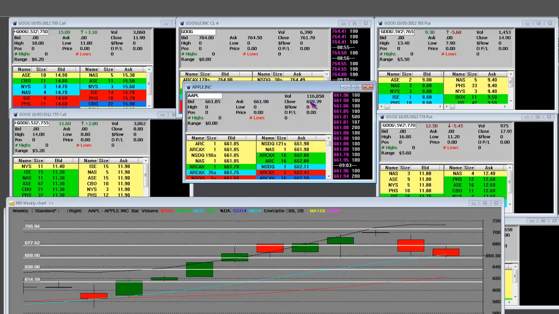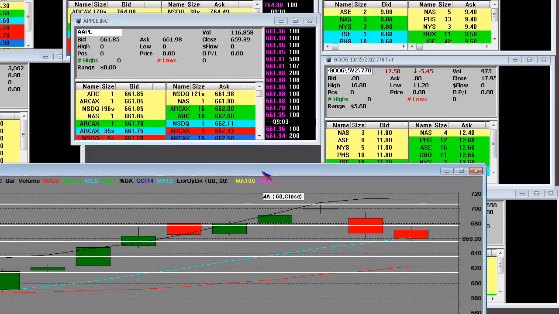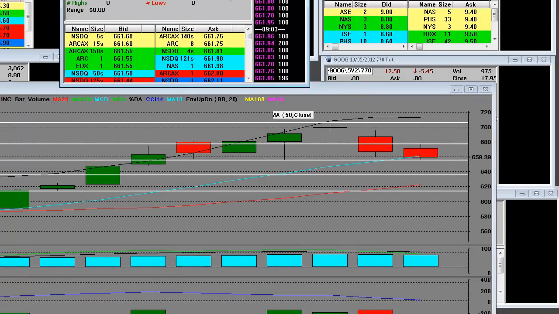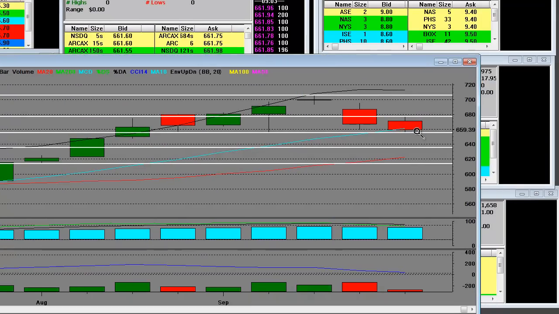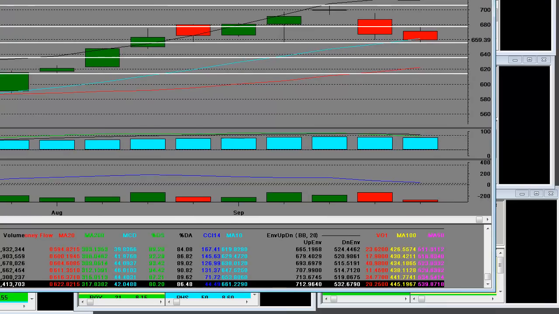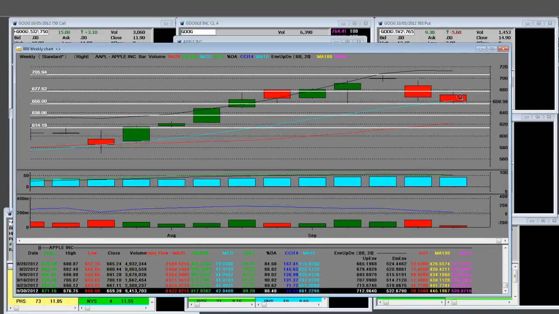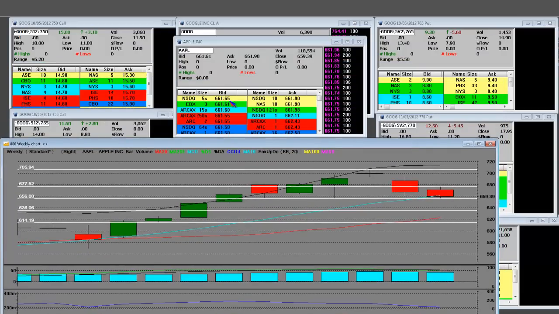And this gap right here is that we are sitting at a major support level on top of the 10-week moving average on a weekly chart. And that is 661.22. And this gap is slightly above this blue line, which is in reference to the 10-week simple moving average. MMT.